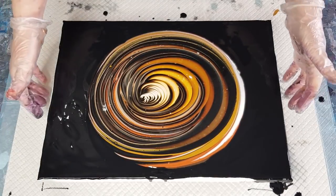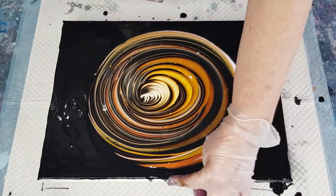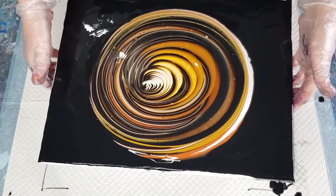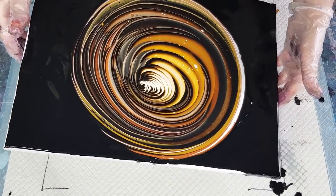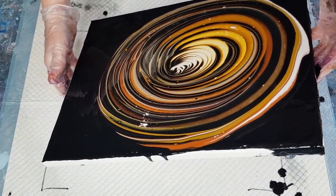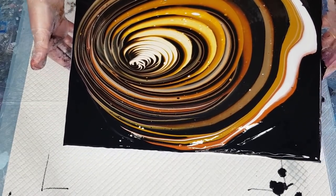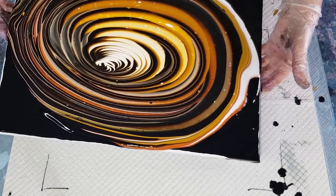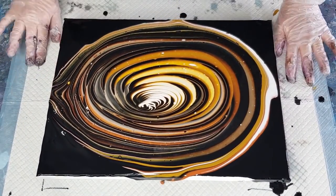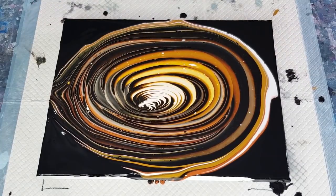Palette knife dropped off the cup. I'm going to go side to side first and kind of stretch it to the sides because these are almost going over. Actually, now I might just do a big circle and push the paint to the edges rather than stretch it into a rectangle. It's got a little bit of grayish happening there — the white and the black do mix a little bit even though I try to keep them separate.